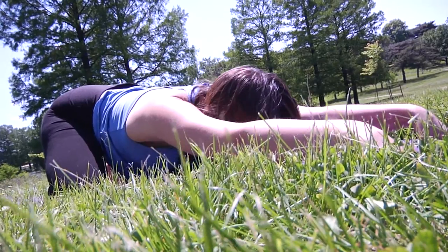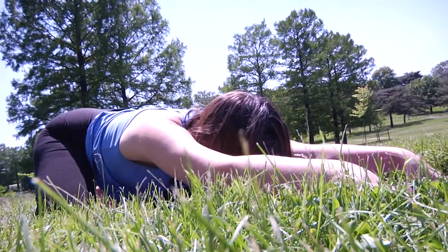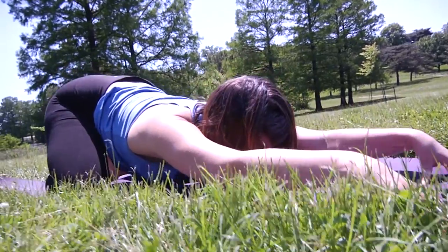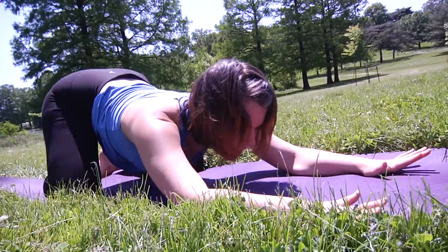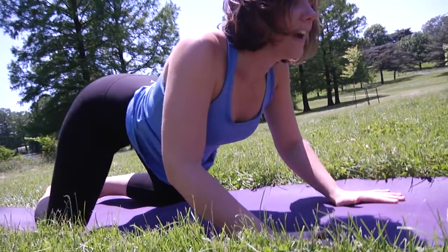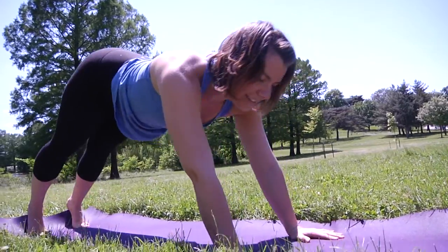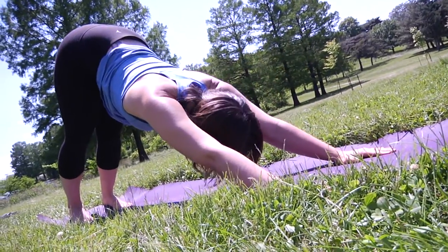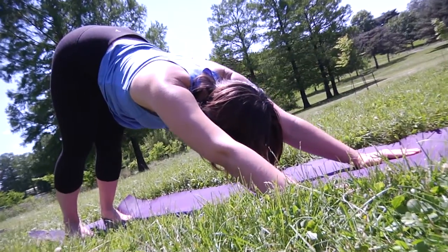Just take one big inhale into the back. Exhale down a little bit further. On your next inhale, sweep yourself up for a cow. Exhale, curl the toes under, press back, down dog. Take a breath here, inhale. Exhale.